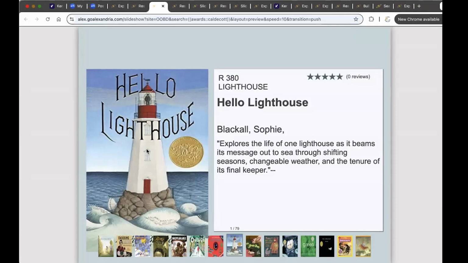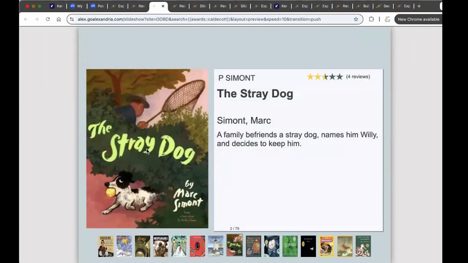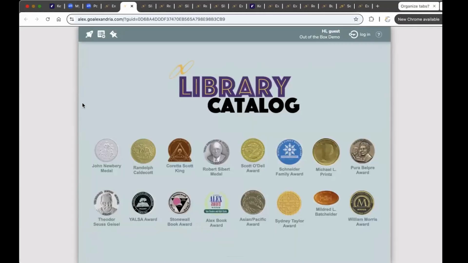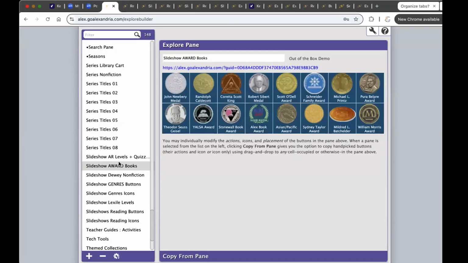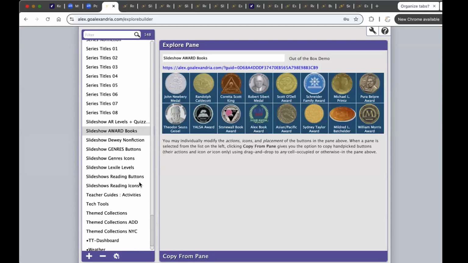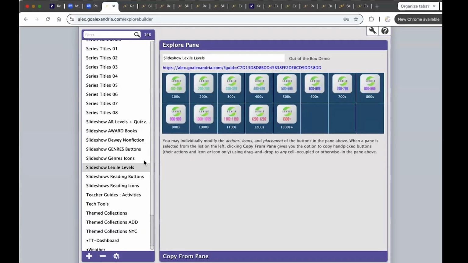So if you were a teacher in the classroom and you really wanted to showcase some of the awards, maybe just after the new selection, and you've downloaded a lot of the new award books, then you can ask teachers to feature some of these books in the classroom to excite readers. So it's just a way to better communicate without having to do a lot of visiting classrooms and things like that. I can do the same thing with Lexile levels, or other reading programs.